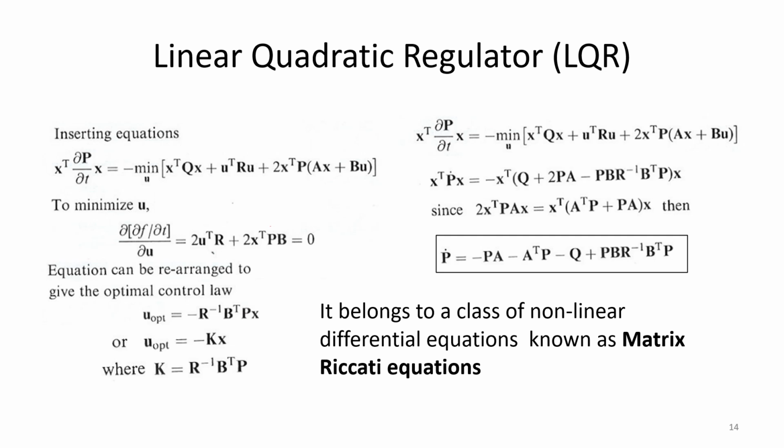So here this is the quadratic performance criteria, and then you substitute that. Then the main thing is I have to minimize this. Minimize this means you have to make this 0. So from this you can select what your u is, that is the control law. So if you want to choose this control law, then it should be R inverse B transpose P into x. And then this is based on Kx, where K equal to R inverse B transpose P. Okay. Then you have to do this also, x transpose, the partial derivative of P with respect to t, into x. So I think this is again okay.